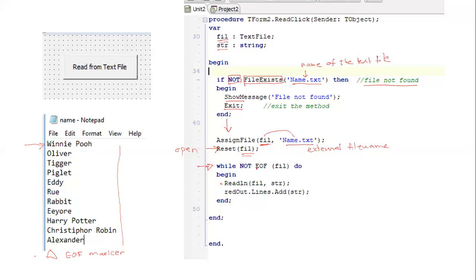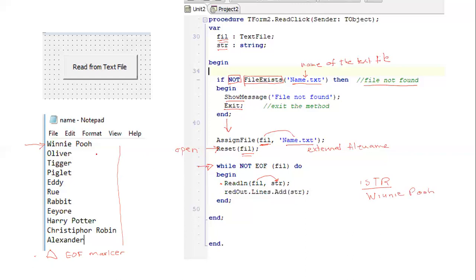So while it is not the end of the file, we go into the loop and ReadLn. So we are reading from the file and into the variable str. So we have this variable str, and when we read, it reads the first line. So this variable is going to contain Winnie Pooh.